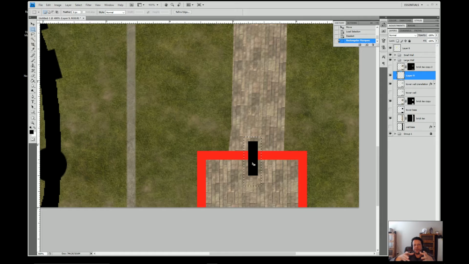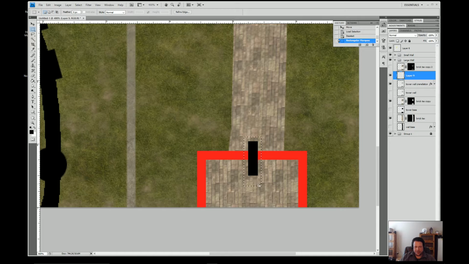Hopefully you guys can see this in the camera. And then we'll end up with basically a dotted line around the edge of the tower that's going to represent the crenellation. So we'll have 3 layers of those. Each of those layers are going to have their own layer style, and they're going to generate a shadow on the layers beneath them, right? And so that's what's going to give us our sort of pseudo 3D effect looking at it from above. Hopefully that makes sense. I don't know if it will.